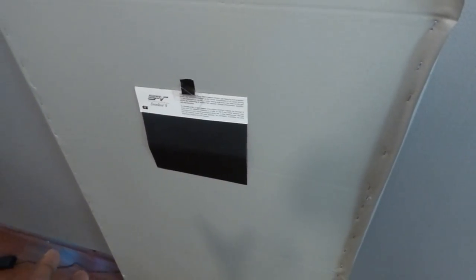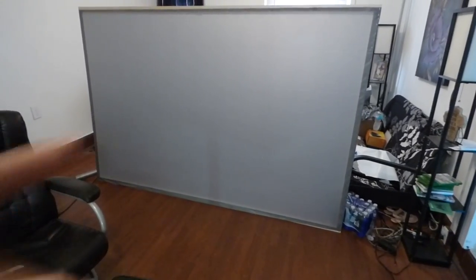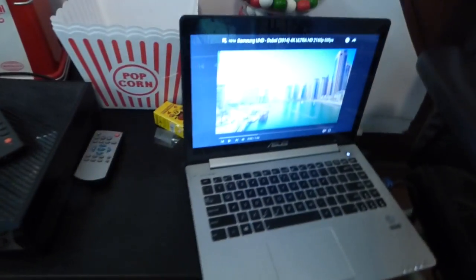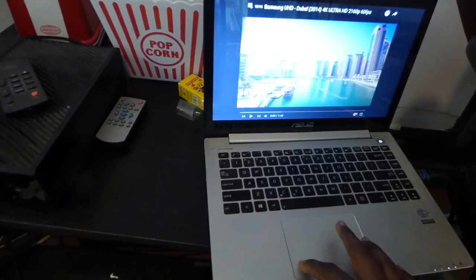This right here is the new surface that we're using now for our Crystal Edge Technology Blackout Cloth. If you're curious, it's a rear and front projection screen. Looks absolutely amazing. I'll leave a video in the comment section so you can check that screen out. It is weatherproof. Actually, all the screens are weatherproof, for indoor and out. Let's remove this out of the way and let's get this started.